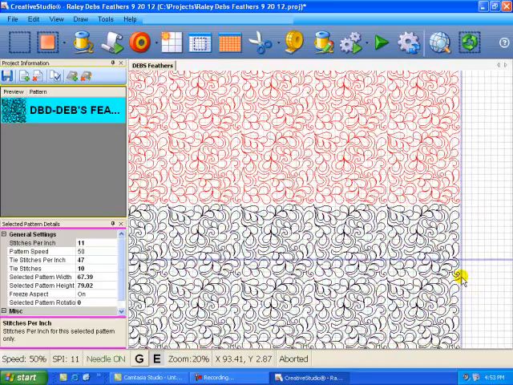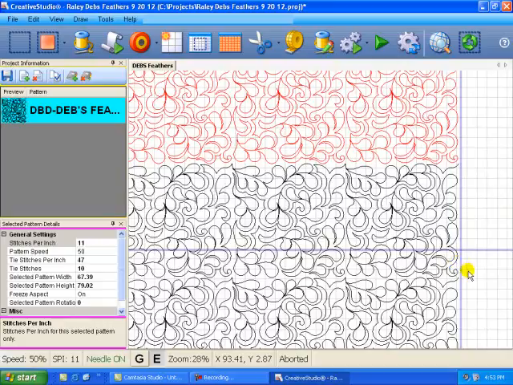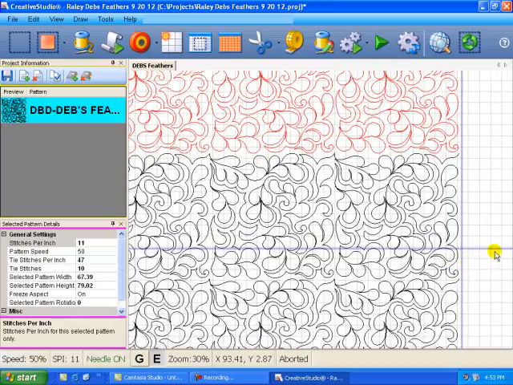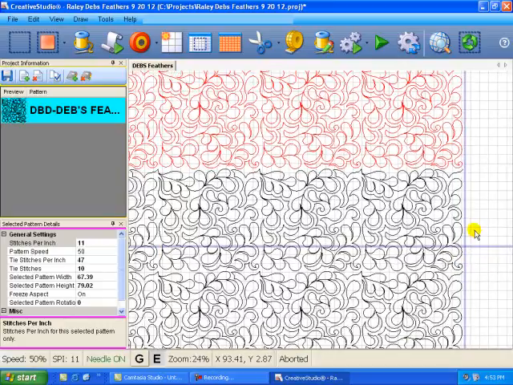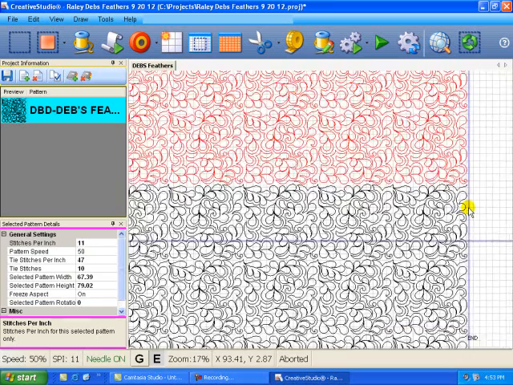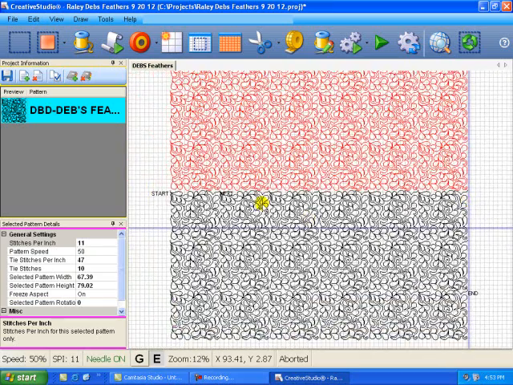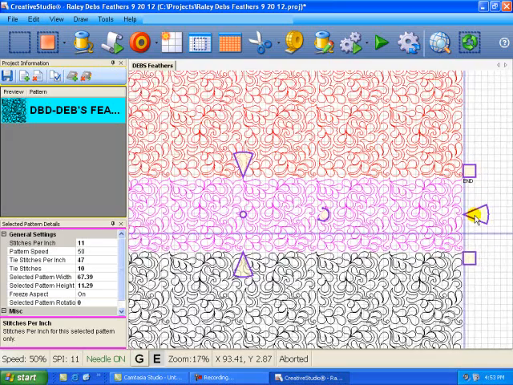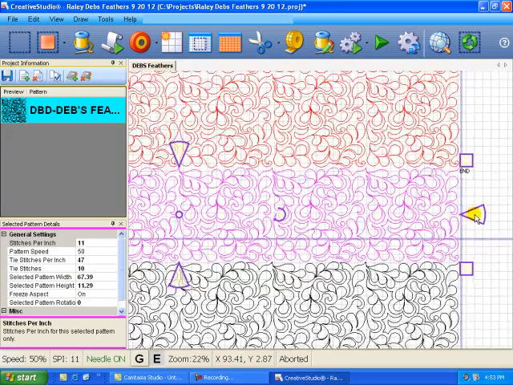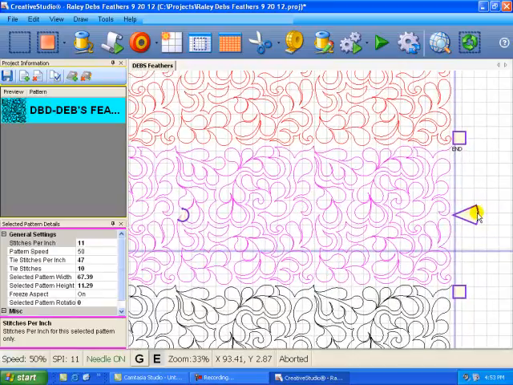I am satisfied with this, that this is adjusted. All I have to do now is let the machine start at the beginning of the row. Now I may select this row, all the repeats in this row, and zoom in, and I may adjust this where it's a little bit closer to this edge.